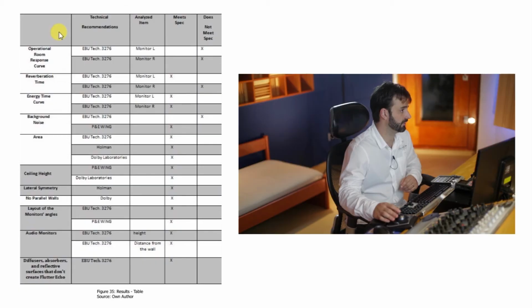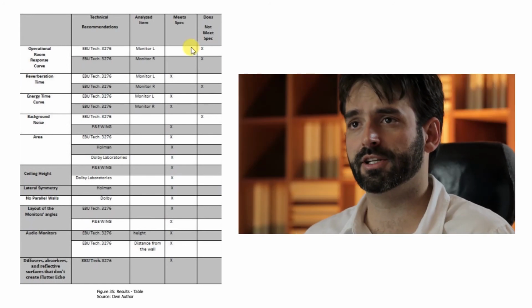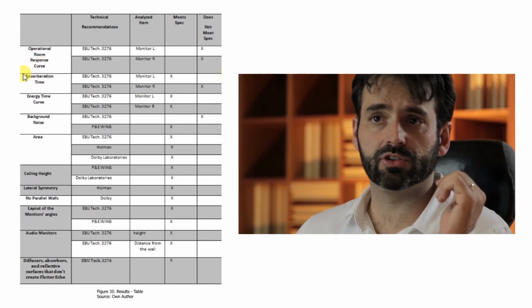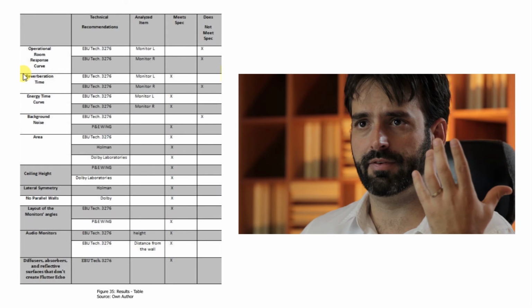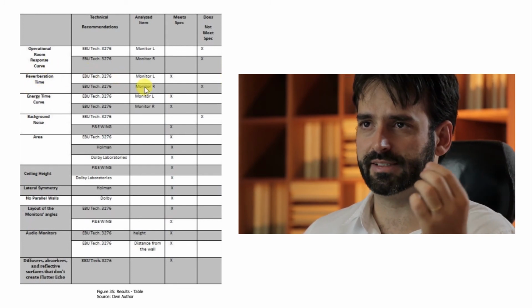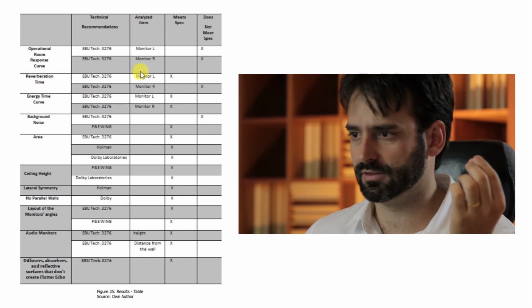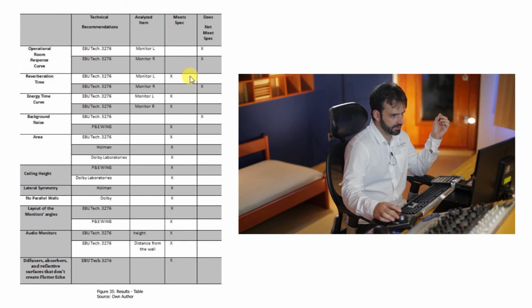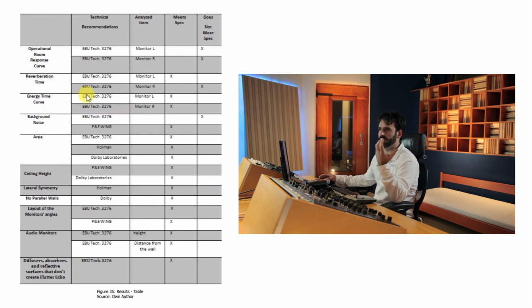The next table summarizes the measured acoustic results in the control room and verifies the requirements in accordance with the technical recommendations adopted. The operational room response curve exceeds the tolerance range of the recommendation adopted, but only at frequencies below 160 Hz. In this control room, the elevated value for reverberation time was less than 0.02 seconds. So we have 1, 2, 3, 4 marks that did not meet the specs. The rest is all fine.